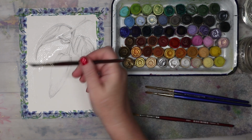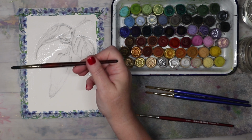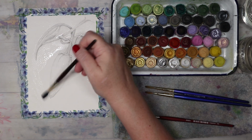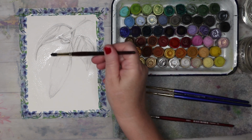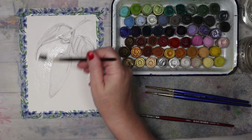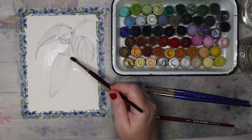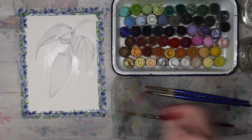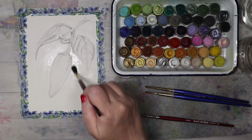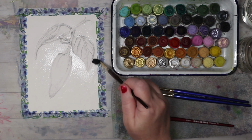This is a Princeton Neptune round number 8. Yes, paintbrush. It is one of my favorites. It's one of the ones I've been using for years. It's my very first watercolor paintbrush that I bought for myself. That was a little more expensive than any paintbrush I'd ever gotten, and I really love it. So it is in my permanent love collection of brushes. I have a Princeton Velvetouch round number 10 that I've been loving a lot as well.